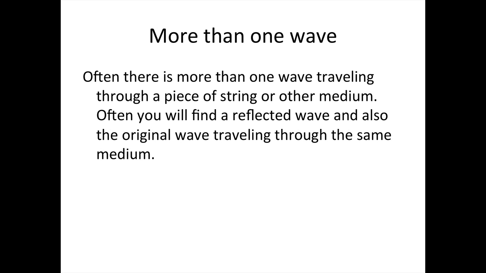You'll find that we often have a situation where there's actually more than one wave travelling through a medium. This can happen when a wave is reflected. We've got the incident wave, which is ongoing — we've been looking at pulses, but waves keep going — and then we've also got the reflected wave. What we're going to look at now is how we add these waves together to get the total wave that we see when we look at that medium.